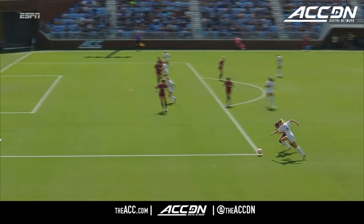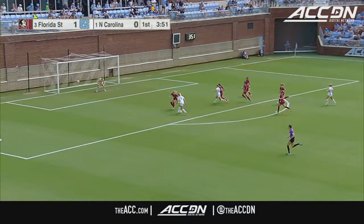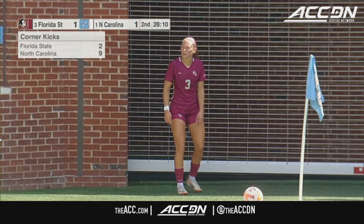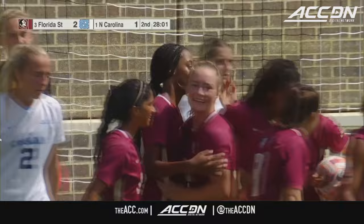Deline has had a few good opportunities since coming in, and this is exactly what you want to do, because we've talked about tired legs — that threw her off almost, and expect her to commit too early. That forces North Carolina to have to track those little areas of discipline that you have to stay focused in. And a swinger from the header — it's in from Dudley! A brace for the freshman and the Noles are back on top!